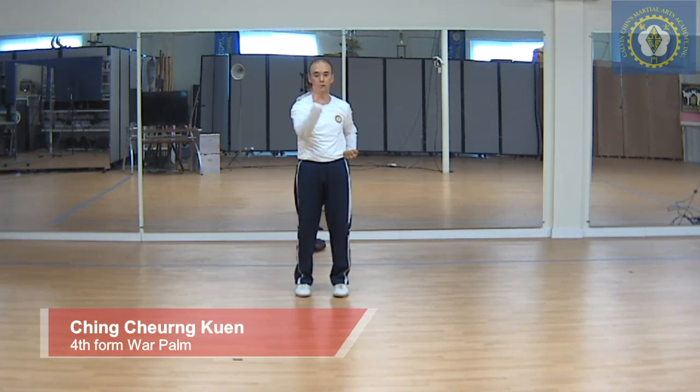1, 2, 1, 2. So 2 ways. This was your middle block when you did the warm-ups. Going around. This is coming in. 2, 3. So different ways of doing your middle block. Okay. Just the hands. 1, 2, 3, 4. So that's in the 5 stances. 1, 2, 3. Okay, mirror image. 1, 2, 3, 4.